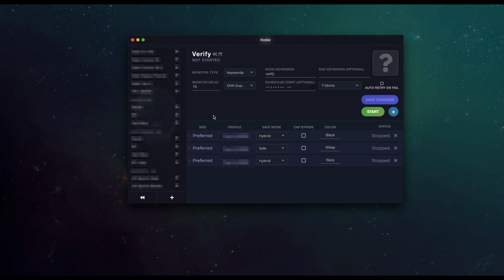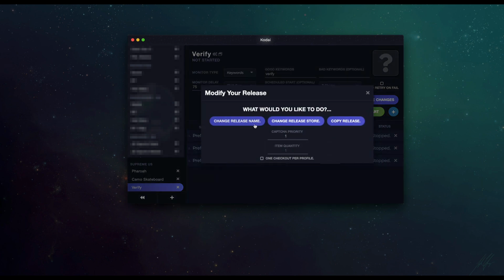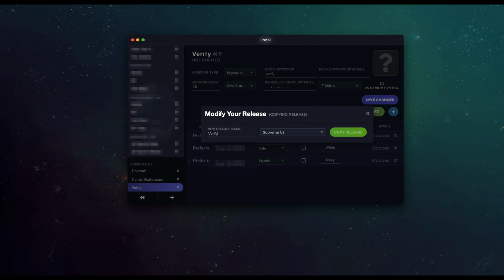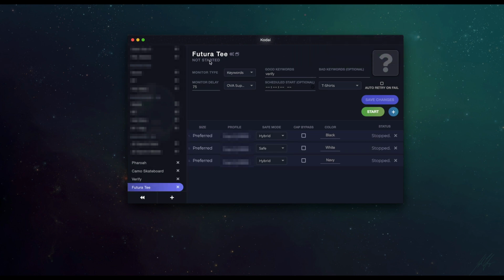The next tee I'm going to set up for is the Futura tee. If you ever want to use the same exact profiles and the modes that you already set up, you can go up here, click on the gear next to a task you've already set up, come to copy release, and you can change the name. I'm going to change this one to Futura tee. Then you can hit copy release, and you can see here that all the profiles you chose and the modes and the colors and everything else are already copied over. It's just an easier way to speed up your process if you are running for a lot of different tasks and different items.